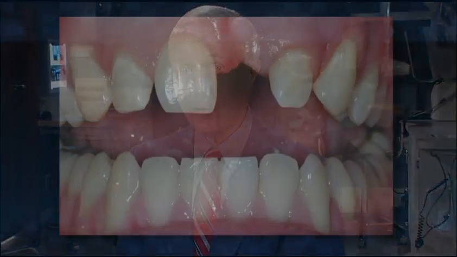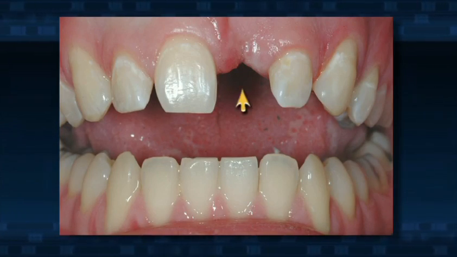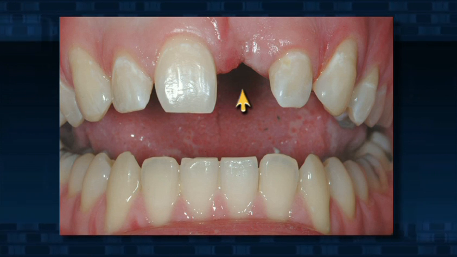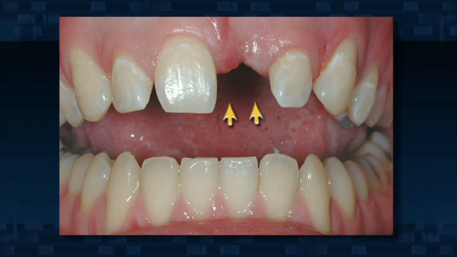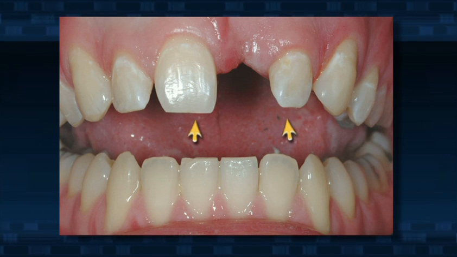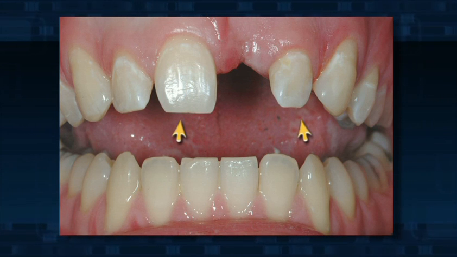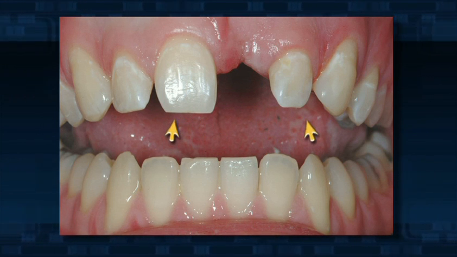Almost everybody loses a tooth or two during a lifetime. The most well-known way to replace a missing tooth is placement of a fixed bridge. Just like a bridge across the stream, the dental fixed bridge connects to strong teeth on each side of the space. This video will describe the concept of fixed bridges.